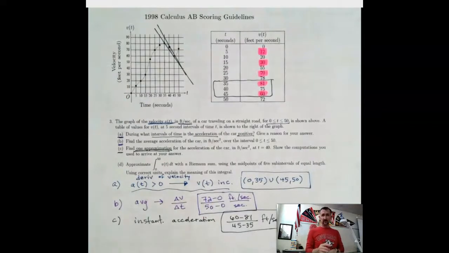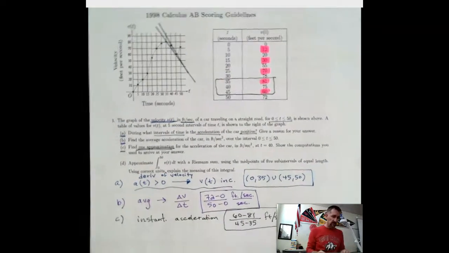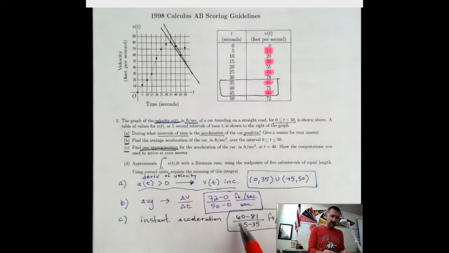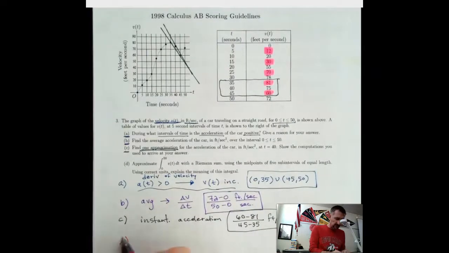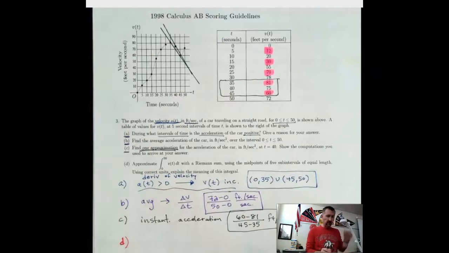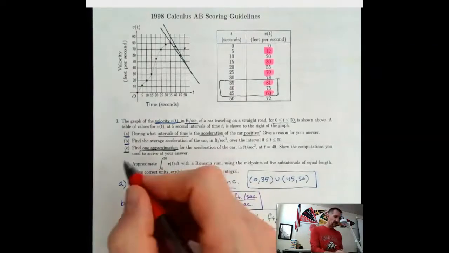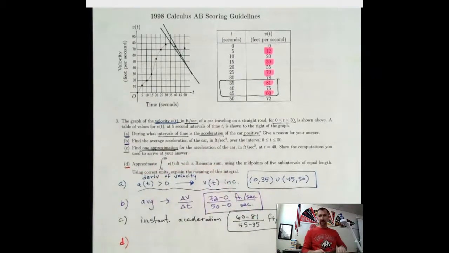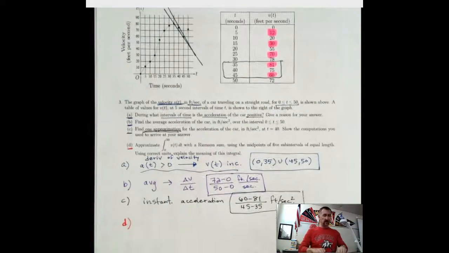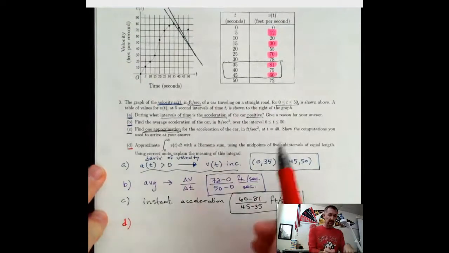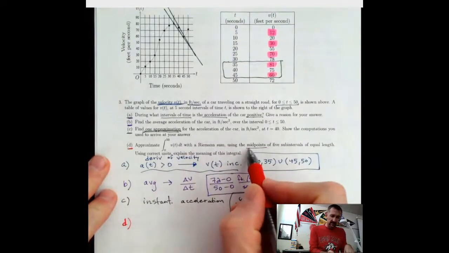So pretty nice stuff so far, I think. Highly unlikely they would ask for two slopes like that nowadays. This is an old, pretty old test here. Okay, so the last one. This is actually why this question is in this section of the notes, because there's a Riemann sum, and it's one that we haven't done yet.